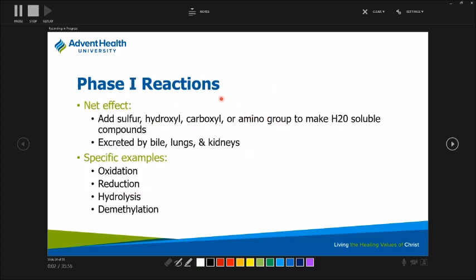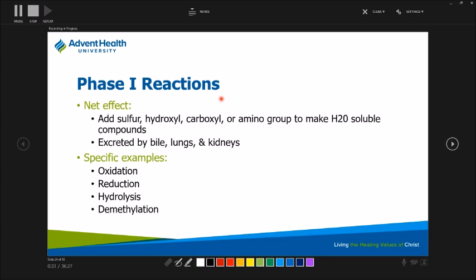So again, remember your phase 1 and phase 2 reactions. You remember the difference between those two? What's a phase 1 reaction do? Because what's the ultimate goal of metabolism? Yeah, to get it more water soluble, so typically you can excrete it through the kidneys, right? Or through the bile or wherever it's going to go. Close, that's phase 2, right? So remember, phase 1 is usually going to remove something or uncover a functional group that makes it more water soluble. And then phase 2 is when you add something onto it, right? A methyl group or a sulfate group or something like that.